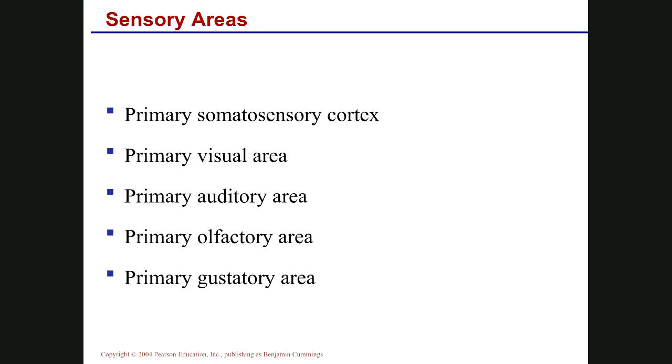But somatosensory is your body senses. So think about if you were to plug up your ears and close your eyes and all those things associated with the head, you could still find your way around in a room. You could find your way lots of places. You could tell if things were touching you or what the size of things was and so on. Our skin has tons of sensory information. So do our muscles and joints. That's called somatosensory. So somatosensory happens everywhere on your body.